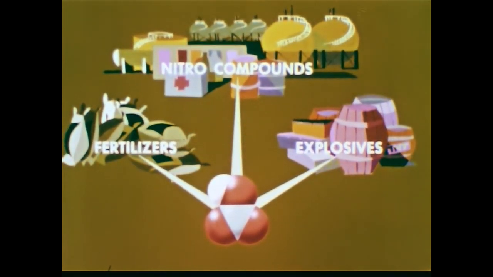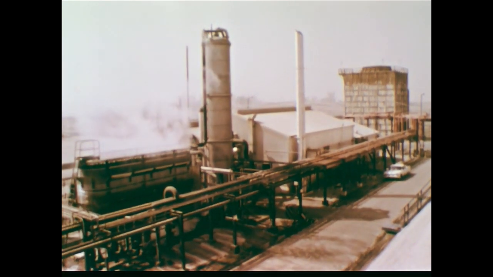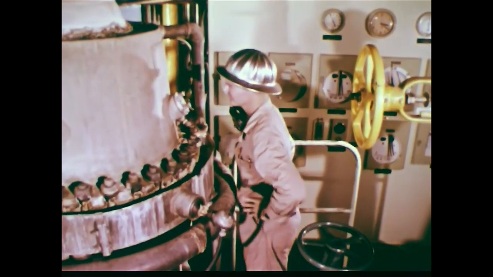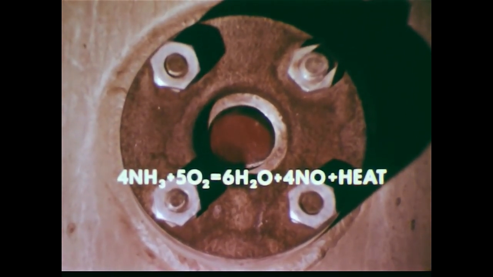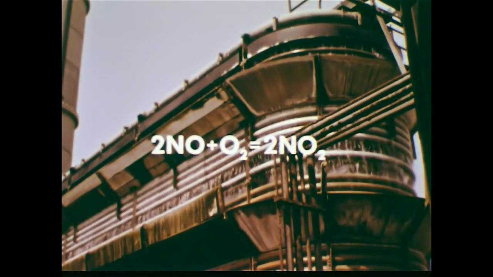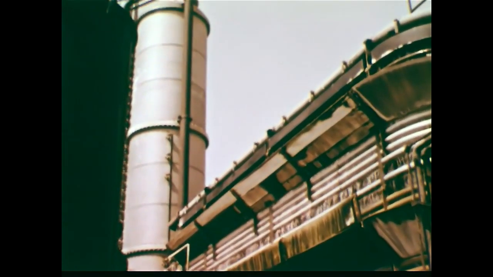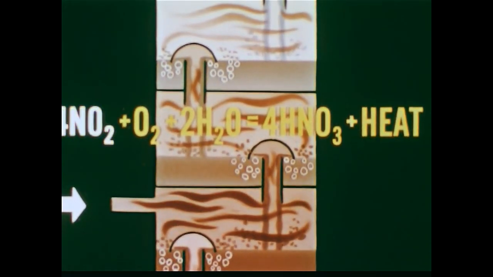We have seen that nitric acid makes possible a wide variety of products. How is nitric acid produced? In manufacturing nitric acid, ammonia gas and air are piped into the plant. The ammonia and air enter a reactor where they pass over a platinum catalyst — the heat of reaction keeps the catalyst red hot. Here, gaseous ammonia reacts with oxygen to form gaseous water and NO. The products from the catalytic chamber pass into pipes; as they are cooled, NO gas reacts with oxygen to form NO2 gas. High pressures and cooling are used to increase the yield. Finally, the nitrogen dioxide is sent to an absorption column where nitric acid forms.